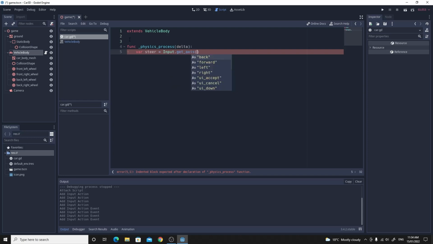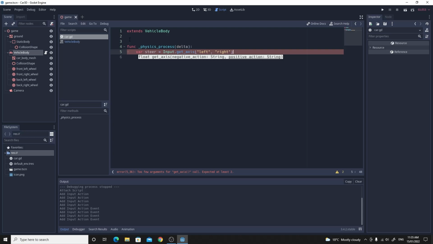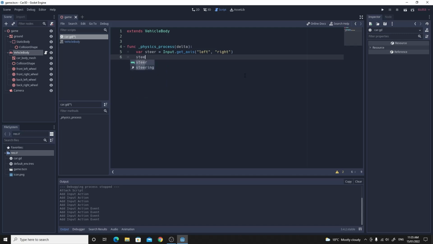This will take in the left and then the right, and it will give us a value between -1 and +1, and we'll be able to set the steering of the vehicle body. So the value we're looking to set is steering, which is part of the vehicle body. So I'm just going to say that steering equals steer, and that's as simple as it is required.